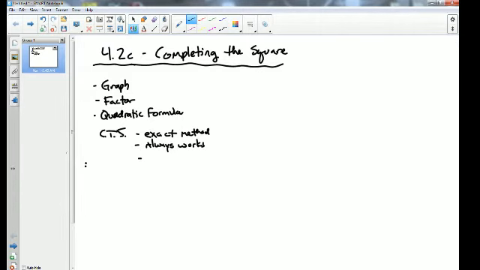The one key that you need to know about completing the square, if I have the quadratic that we've talked about, is that a must equal 1. That's a requirement for completing the square. I'll go through an example where that's not true and show you how to make it true and still use it. So this must be true. You must make it happen.